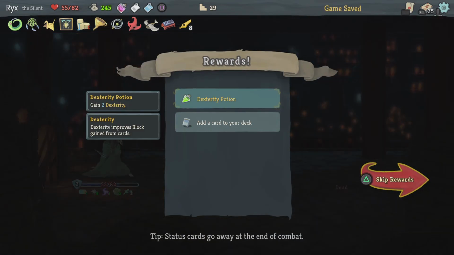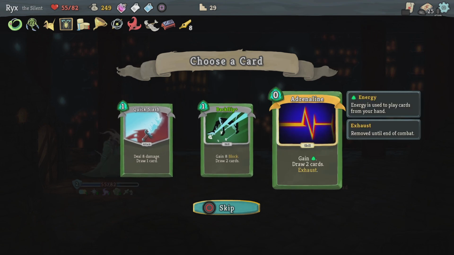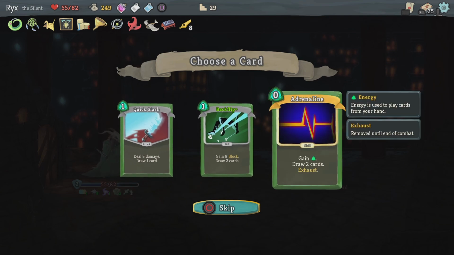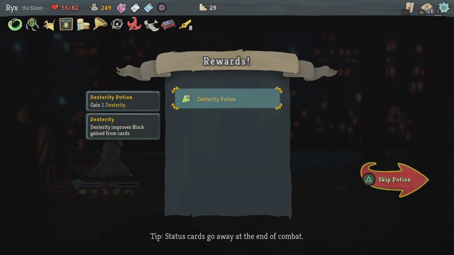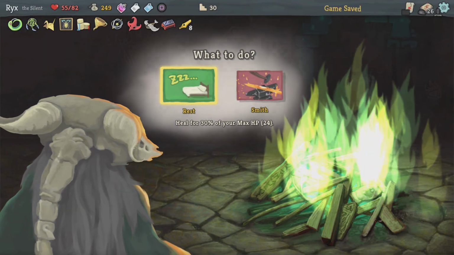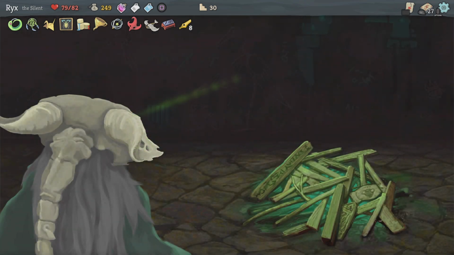There we go. Gain one energy, draw two cards, and exhaust. Yeah, I guess that's pretty good. Guess let's rest. Power. Gain two dexterity. Yeah, what the hell. I like power cards.